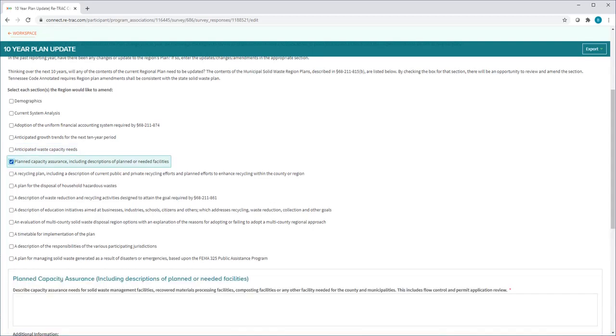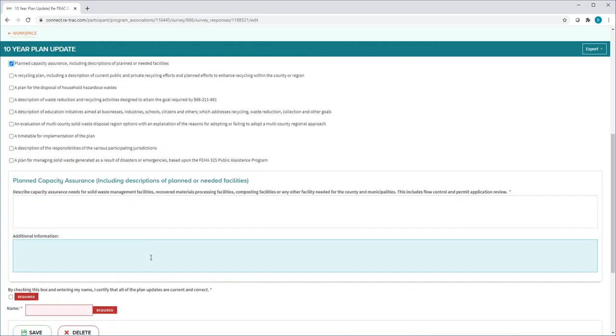Uncheck that and go to planned capacity assurance, including description of planned or needed facilities. Describe capacity assurance needs for solid waste management facilities, recovered materials processing facilities, composting facilities, and any other facilities needed for the county and municipalities.